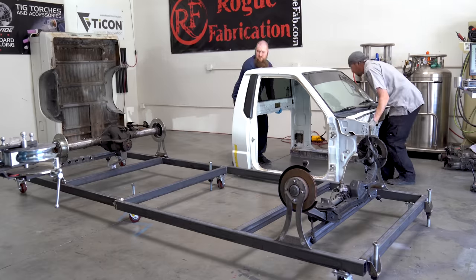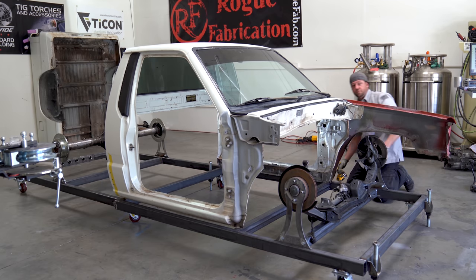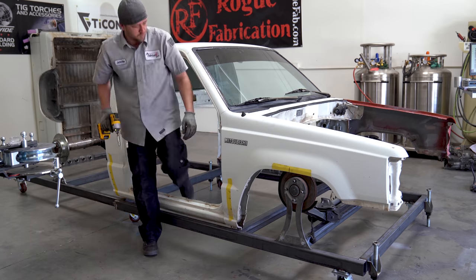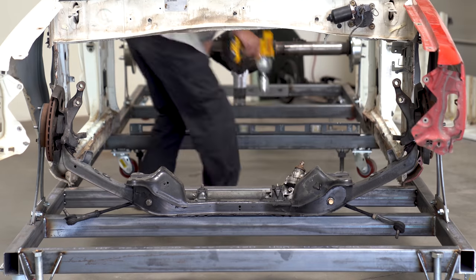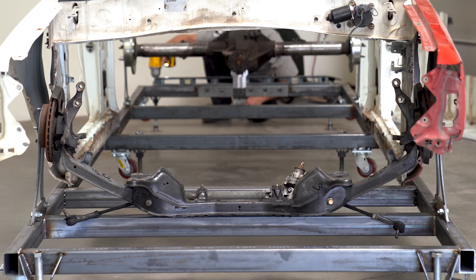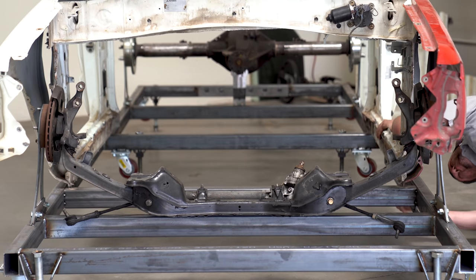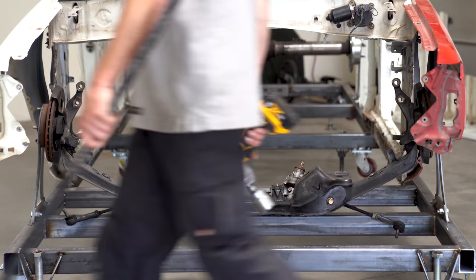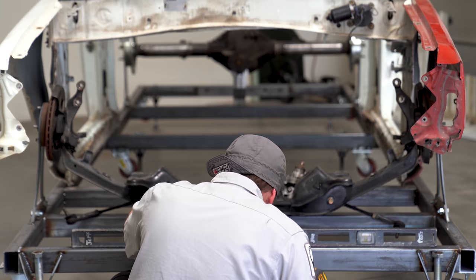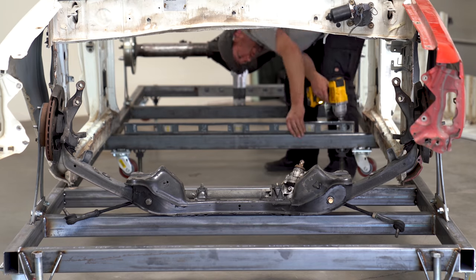Once the cab is completely cut out, you can either choose to grind all of it or just toss it onto your jig and get leveling. It's helpful to have a friend come by to help you get everything together - in this case, I had Nick. With the body sitting relatively in place, I went off and immediately leveled the chassis. Leveling takes time - lots and lots of time - and especially now with the body just sitting on the chassis jig, you need to have this thing absolutely perfectly leveled. You don't want to mess this up, especially if you chose not to brace your chassis. You want this thing dead nuts as possible.